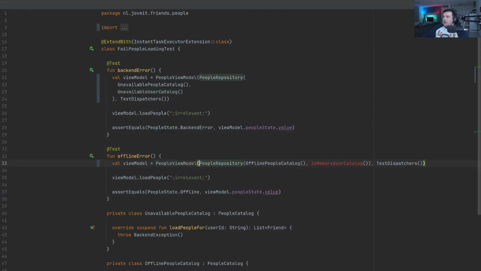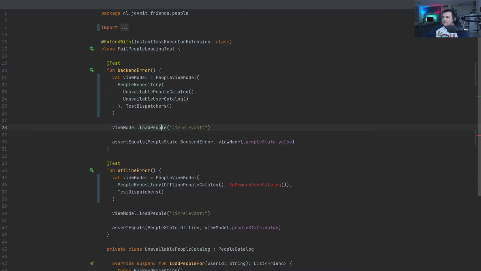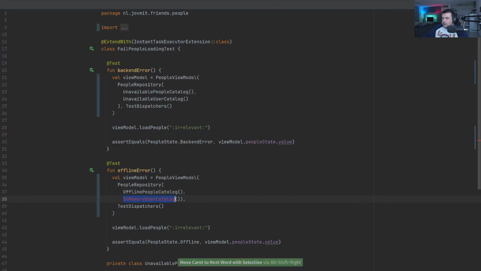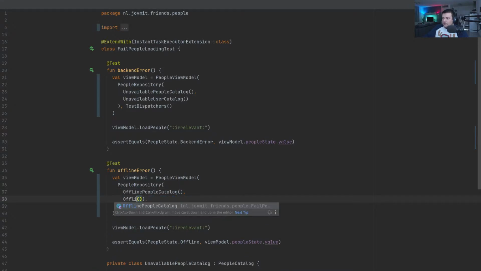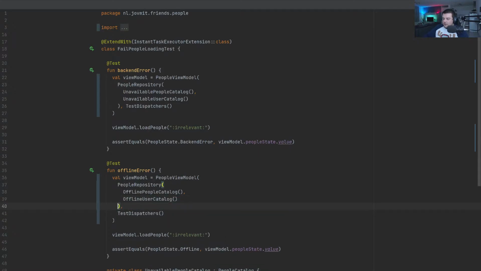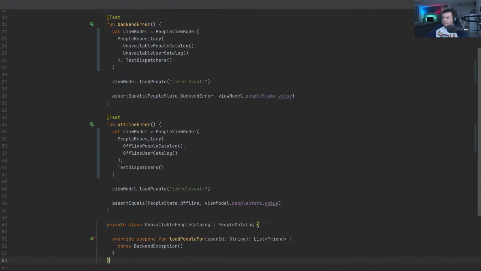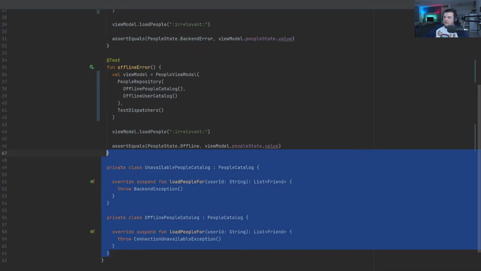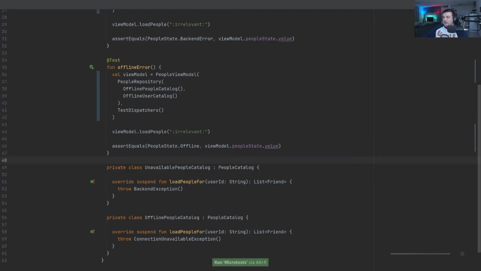And same here. So let's improve a little bit the formatting here. Same here, I can do the offline user catalog. So these are test doubles that we can reuse, that we have created before. And ultimately, when we remove the people catalog, these two will have to go away. That's the idea.